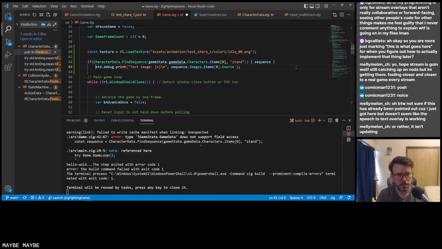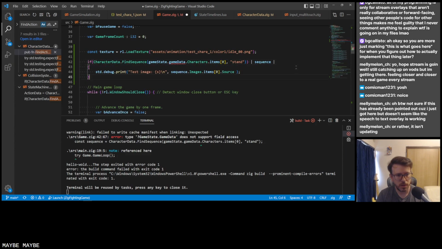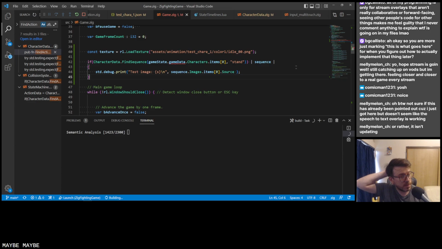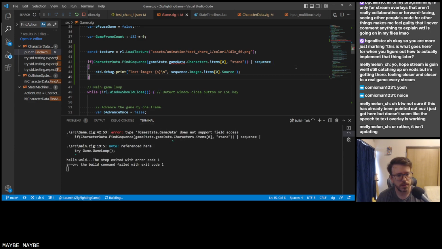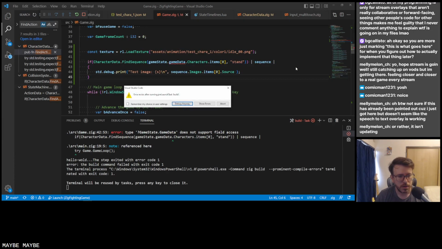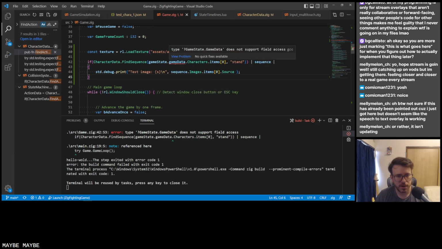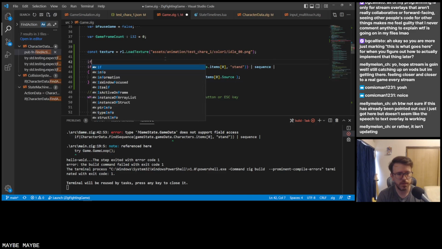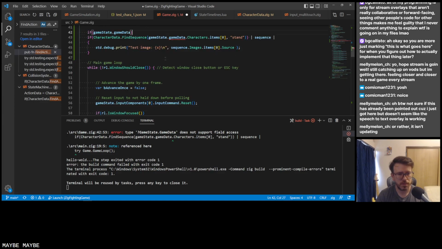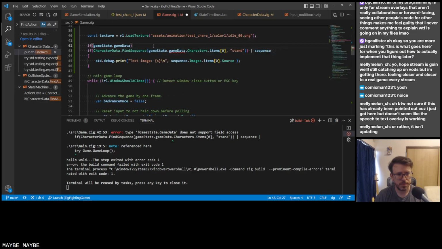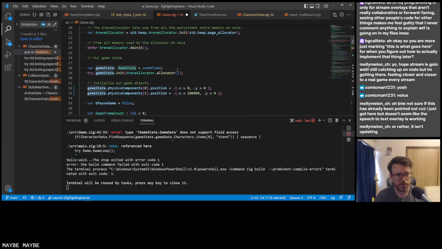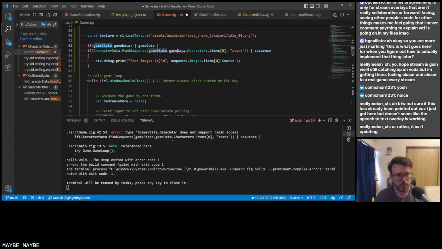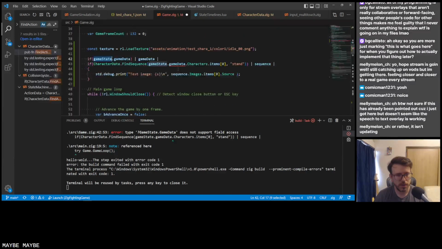Unpack that optional. We should get access to the field, right? Oh. Oops. Yeah, that's optional too. Was game state also optional? Oh no, it isn't. Okay.